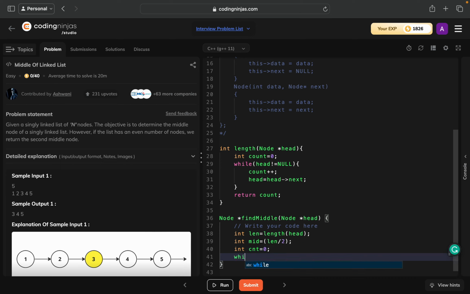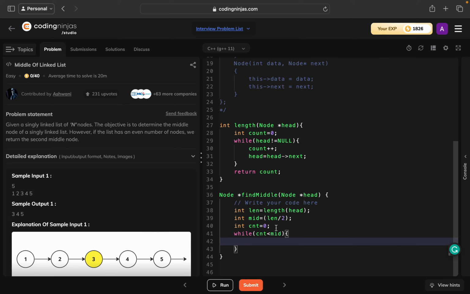I'll just say while cnt is less than mid. First of all, we also have to traverse the linked list, so we have to create another temporary variable. Let's create another Node start temp is equal to head, because we have to start from head only.